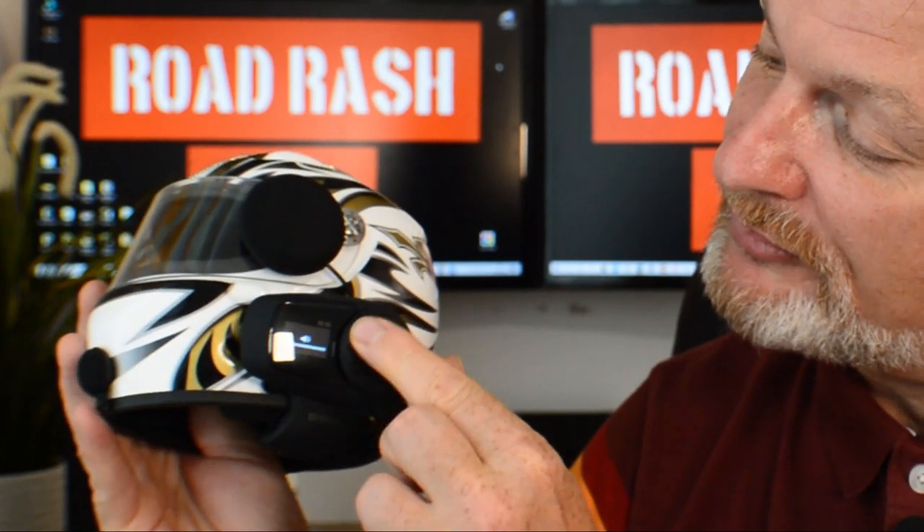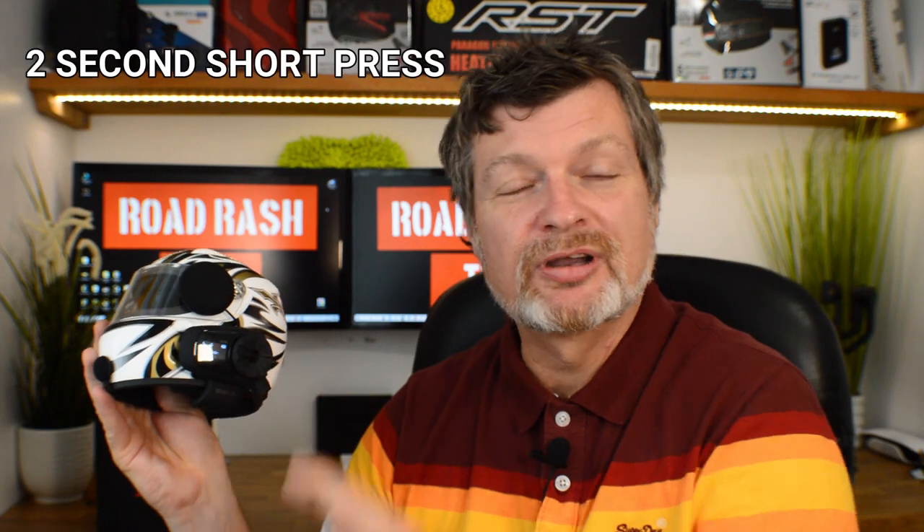The S5 is absolutely feature rich and the sound quality is an absolute dream. As with most SENA units, all you need to do to turn it on is press the little button in the middle and the red button at the same time. There's a jog dial on the outside used to turn the volume up and down, which also controls the MP3 player on your phone. Press the button in for a couple of seconds to start the music, and press it again for a couple of seconds to stop it. The jog dial is used to skip tracks — press it in, twist, and it skips forward. To engage the radio, press the little red button on the back for a couple of seconds.